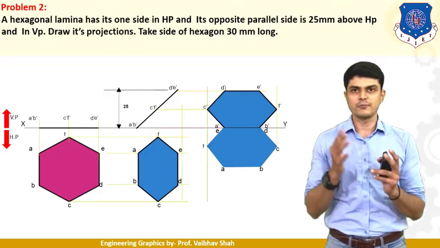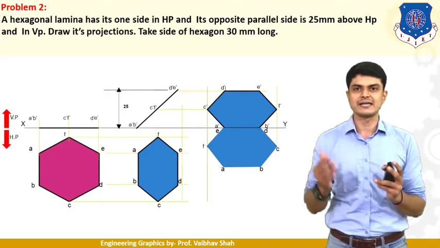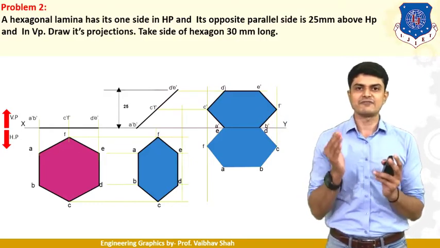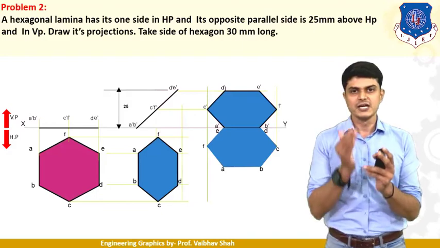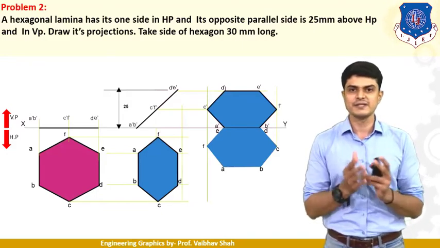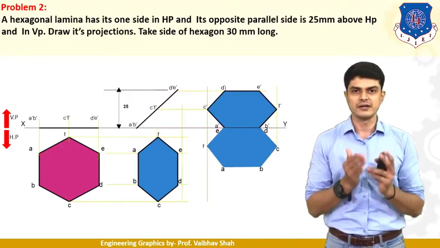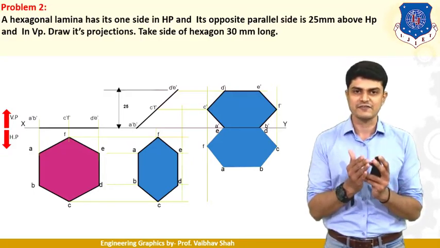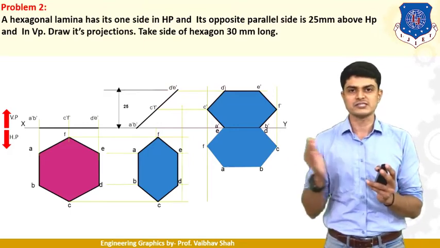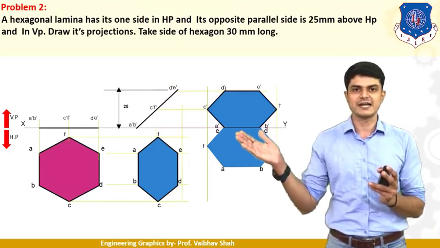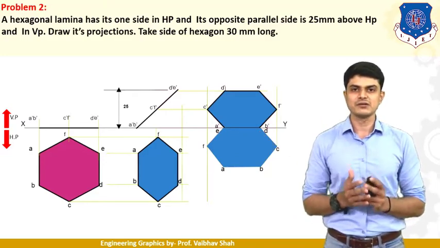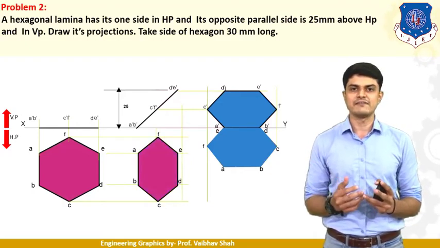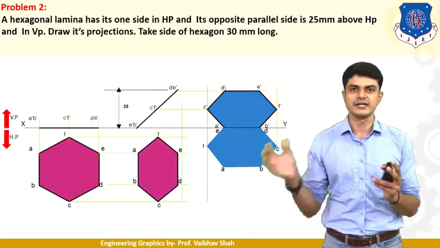Now put your rounder at point A dash B dash and cut the horizontal line which is 25 mm away. You will get your point D dash E dash. After getting D dash E dash, connect it with A dash B dash, and you will have this inclined line generated. Now onto this inclined line, transfer the dimension of C dash F dash by the use of rounder from your first stage. After transferring this dimension, it is very easy. Draw vertical lines and horizontal lines from each and every point, and you will have this hexagon generated in your top view.